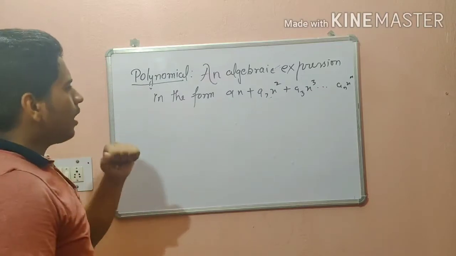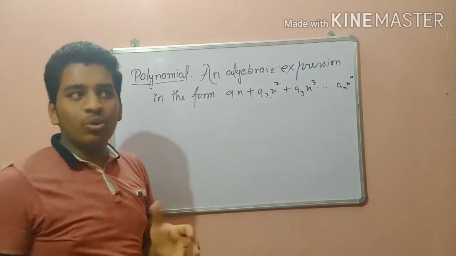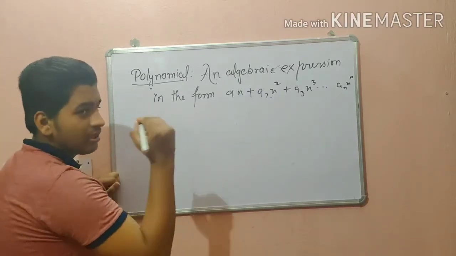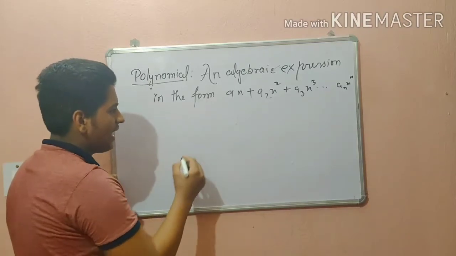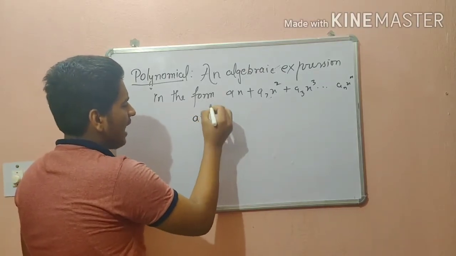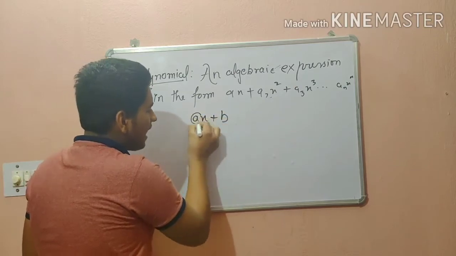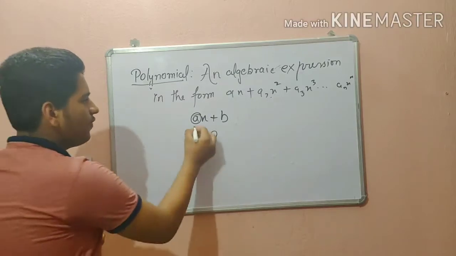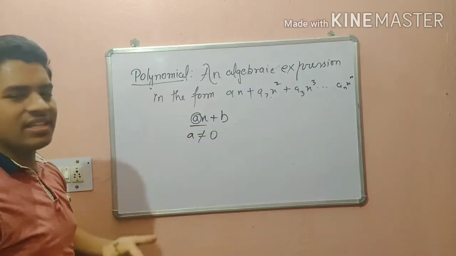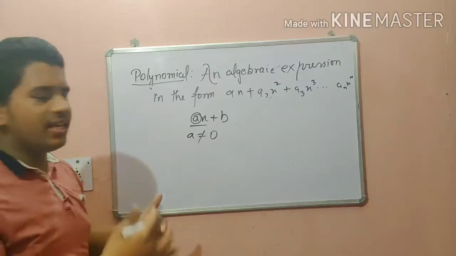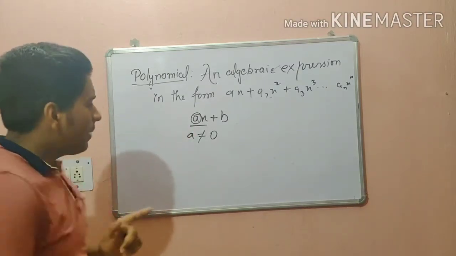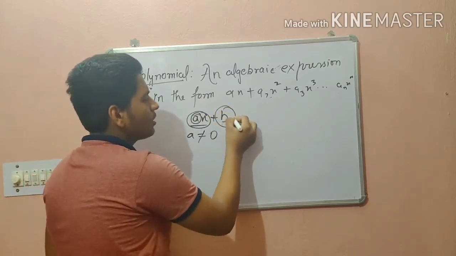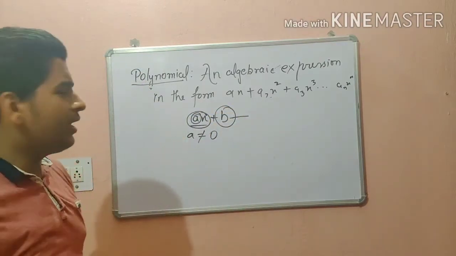Okay, so now let's see what the conditions are to identify a polynomial. The basic condition for a polynomial is that if there is any polynomial ax plus b, then a should never be equal to 0. Means the coefficient of x or x square, the highest degree term, should never be equal to 0, because when it is 0, that term automatically turns 0 and what is left is only a constant, which is a number, not a polynomial.